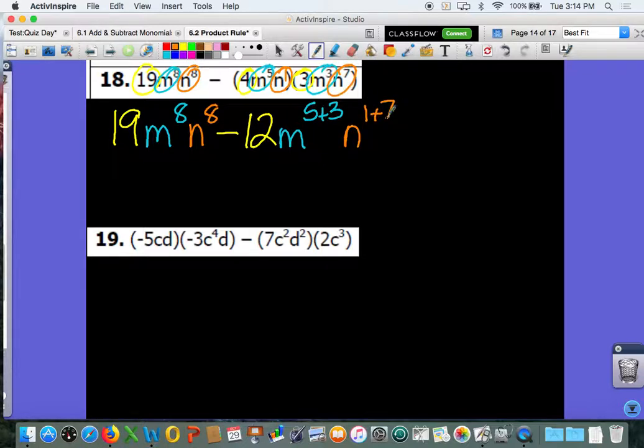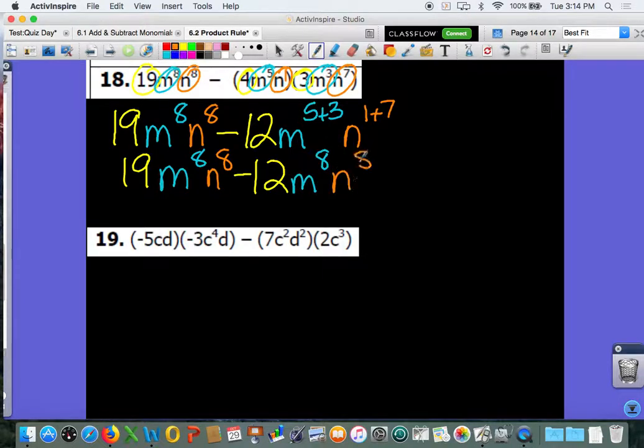So, again, I'm just going to bring down 19, m to the 8, n to the 8. I don't want to ignore them or stop bringing them down because I'm afraid I'll forget them. And so I see that happen a lot, so I bring it down. So I've got 12, m to the 8, n to the 8. Again, I'm going to confirm that my variables are the same. Even if you think they are, confirming won't hurt. It only takes a few seconds. M to the 8, m to the 8, n to the 8, n to the 8.